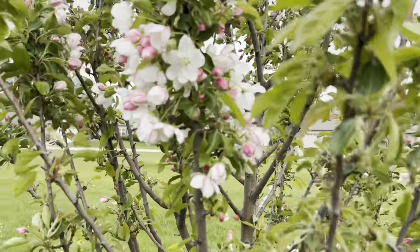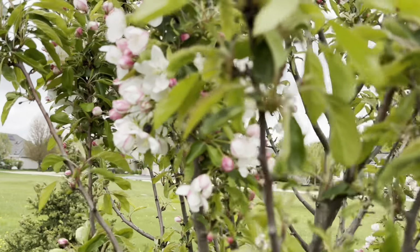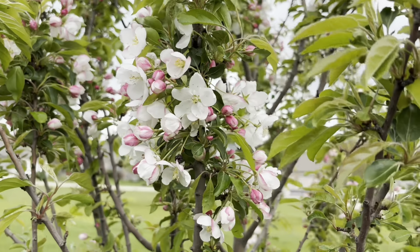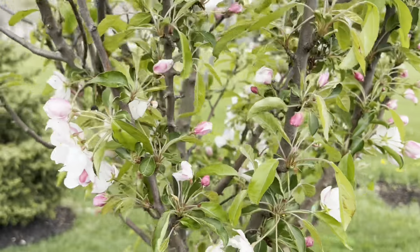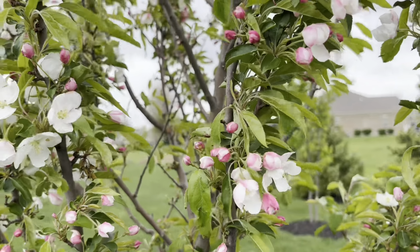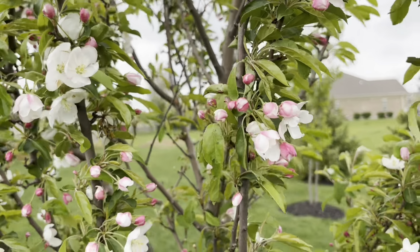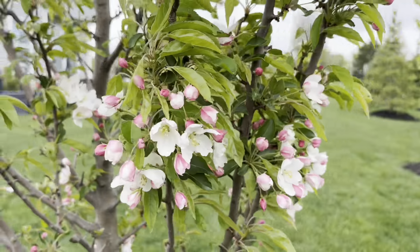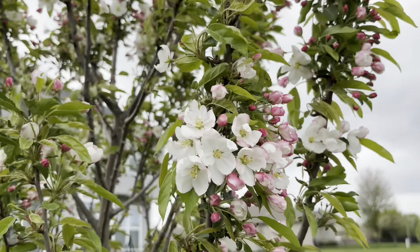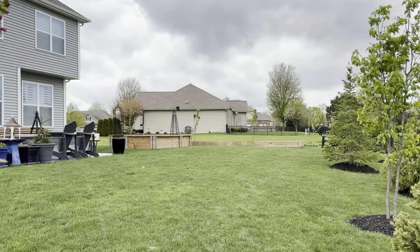This tells me that it's definitely, I'll put up on the screen the name of it that comes up on my app, but it's definitely a flowering crab apple tree, because it's not a fruiting tree. They would never plant a fruiting apple tree, which of course my husband's like, can we plant some apple trees now that we have our 5 fruit trees over there? I said, sure, there's some space, why not?